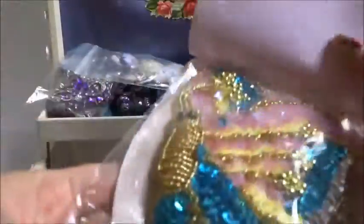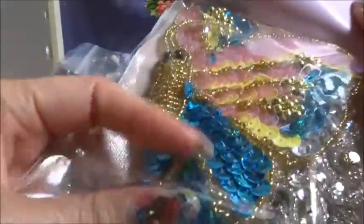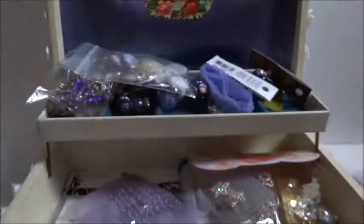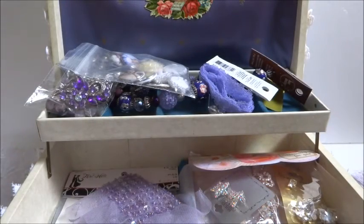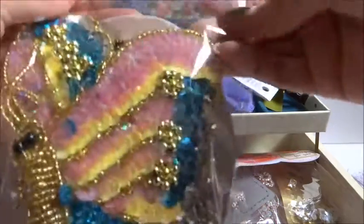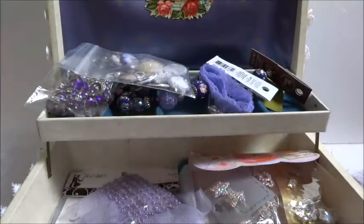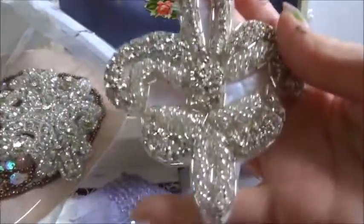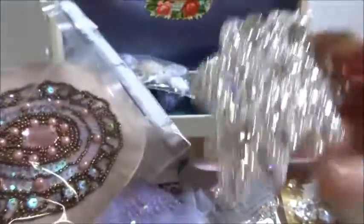And then this is another type of butterfly, so gorgeous. Of course I like them! I forgot to bring my scissors — okay I found scissors. This is just gorgeous, look at this. And then a fiddle — oh my gosh, I love fiddle! Oh my gosh, this is so gorgeous!